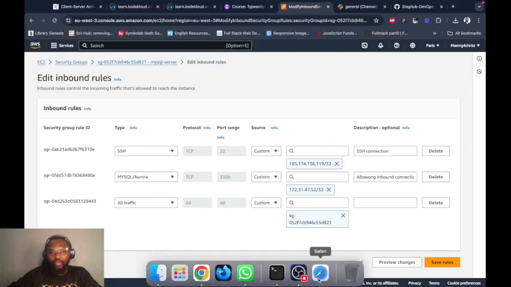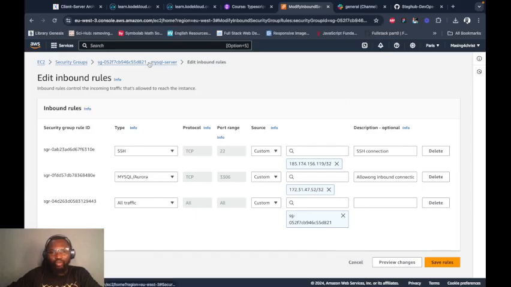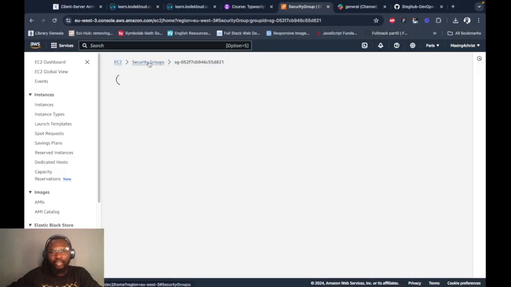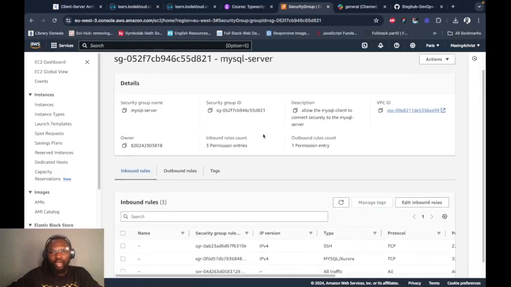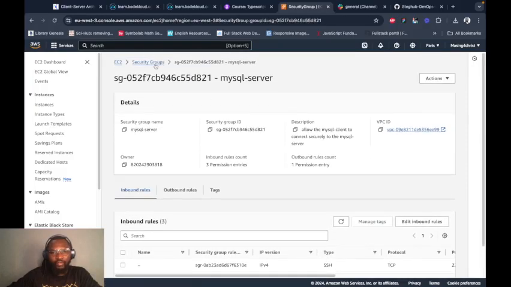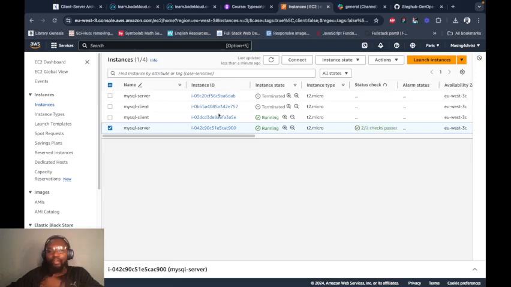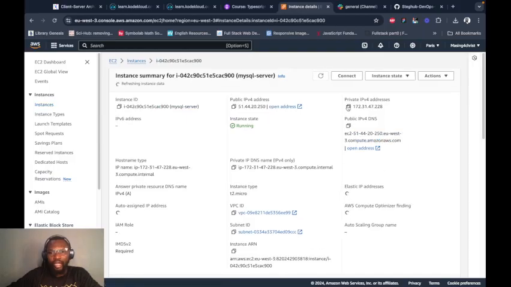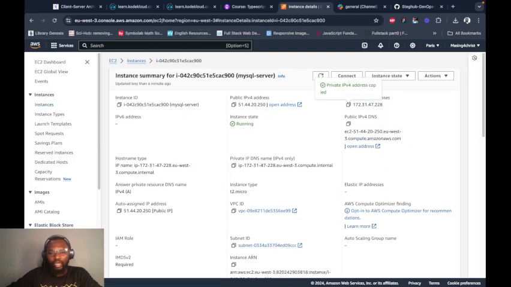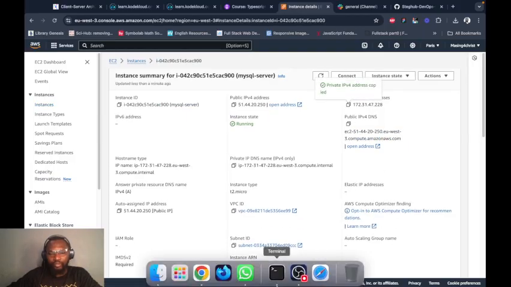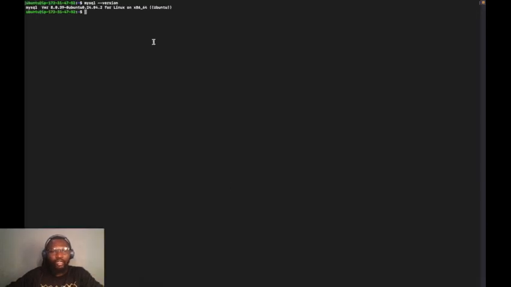That's basically what we are saying. And now I need to go back to my web server. I'll just go back to the instance. So I need a private IP for the server now, because we are going to need the private IP to communicate in the front end in the client side.